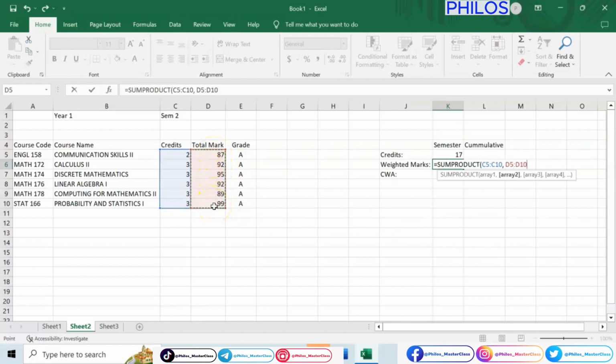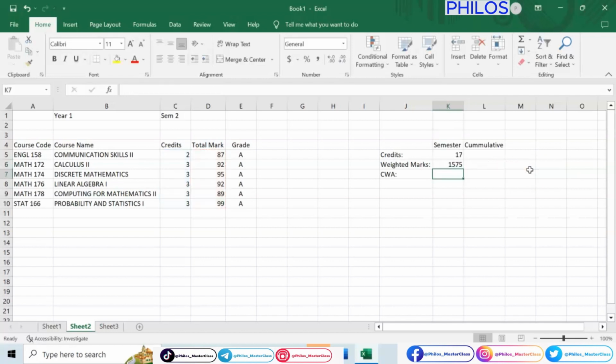You can also type it this way: C5 colon C10, comma D5 colon D10. Then you close the bracket, then you click enter. So your total weighted marks for semester 2 is 1,575.